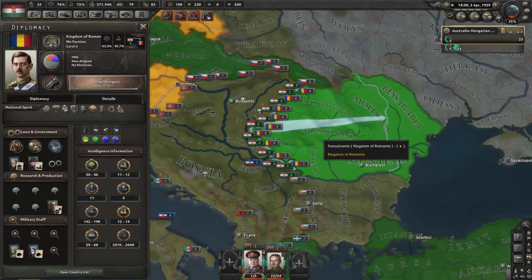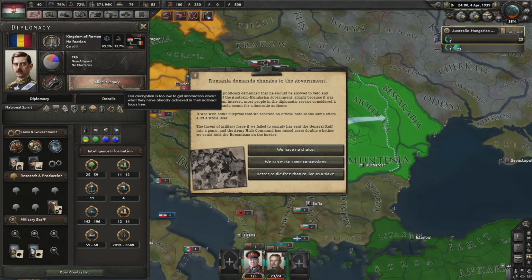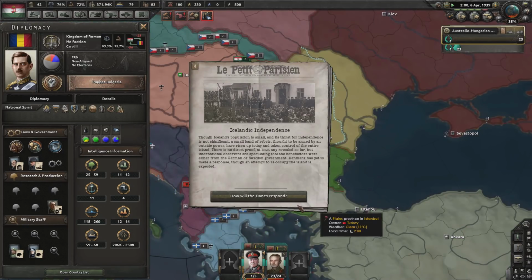Well, look at that, we are being aligned on by Hungary. Hungary is actually aligning us. They demand to change our government. Well, the Austro-Hungarian Empire is better to die than to live free as a slave.